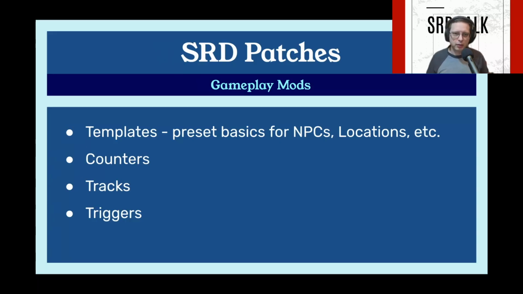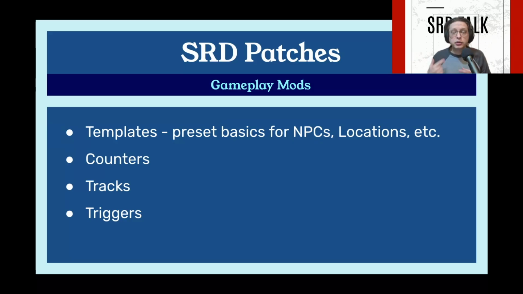Many of these are pretty similar to what we've discussed in previous narrative systems before. So, for example, it's a good idea to create templates in order to make things easier for the running of the game. Counters would be just like physical things that are helping you keep track of things. Tracks are going to be very familiar for anyone who's played games that involve primarily clocks and things like that, in order to just track things going up and down.